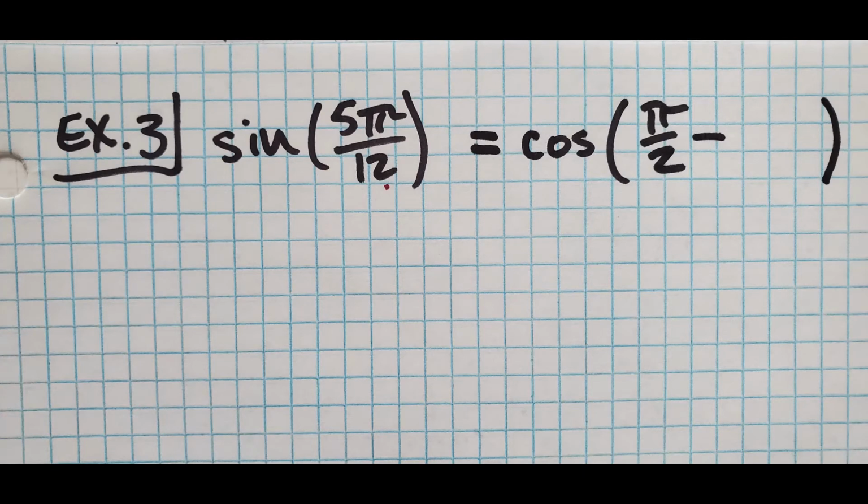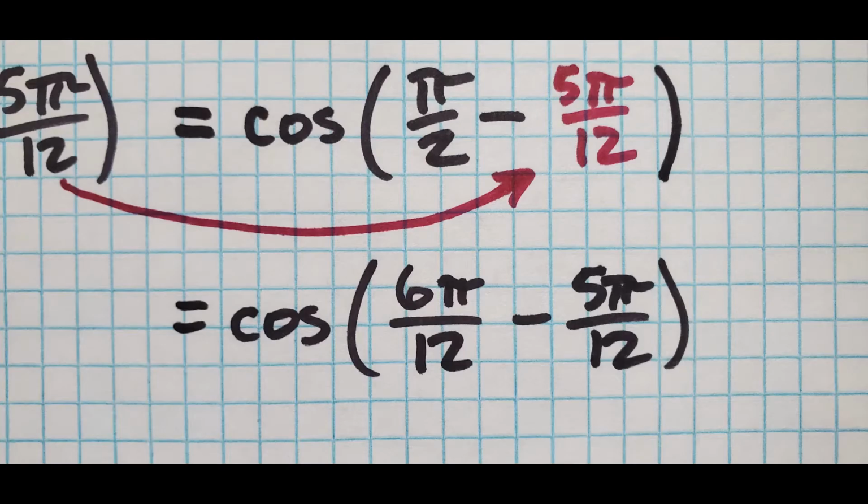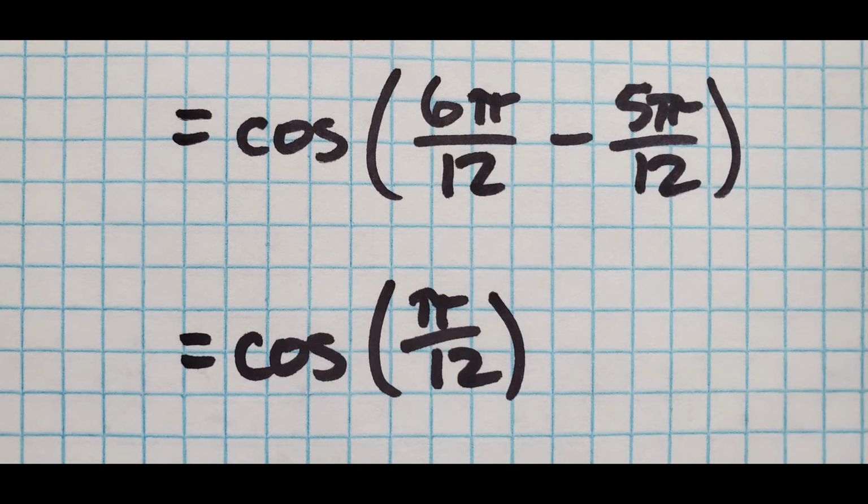So we come back here, and we say that cosine of pi over 2 minus that u, and we're going to take that 5 pi over 12 and stick it in for the u. So it just moves over there, and then we're just going to subtract it. So to subtract those, you have to have a common denominator. So I multiplied the left fraction by 6's, and I get 6 pi over 12. 6 pi minus 5 pi is just a single pi over 12. So we have cosine of pi over 12. Now, if that problem looks very familiar, it's because we just did it.